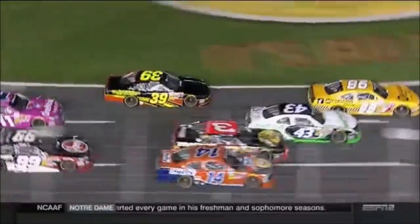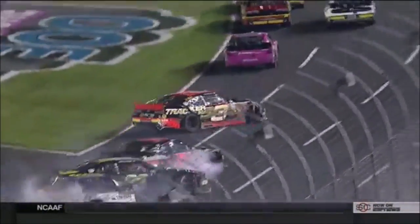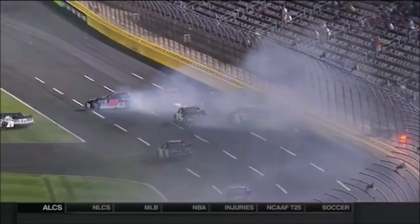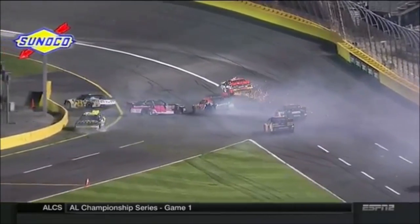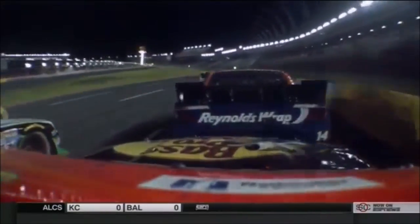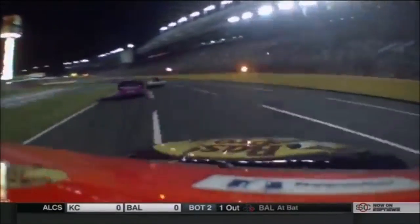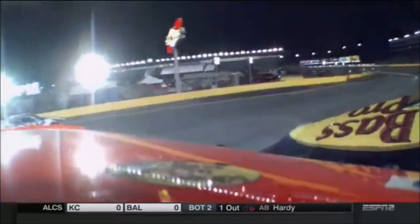Here we are. Here's your 4 wide. And just getting squeezed there. You could see this kind of ran out of racing room. I'm not going to put all that on Ty. He forced the issue for sure to make it happen, but he got squeezed from the outside of the 14 car. You could see there. Up in front of him here. Go on. Middle. Hold her straight, hold her straight, hold her straight. Lock her down here. You all right?